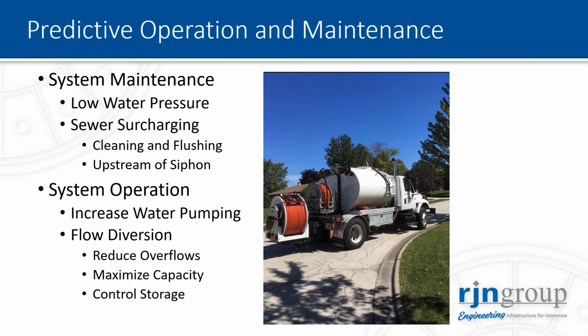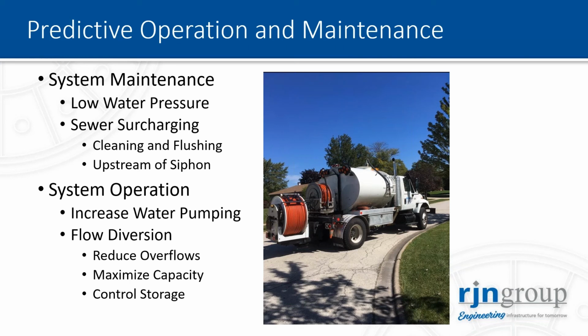Same thing if you have chronic areas, say grease buildup, or some problem areas of dry weather SSOs. This can be a good way of monitoring that you need to actually clean the sewers or do some other things with it. So again, using this predictive data to help you do maintenance to prevent these SSOs from happening.